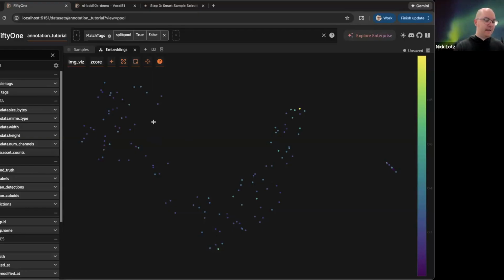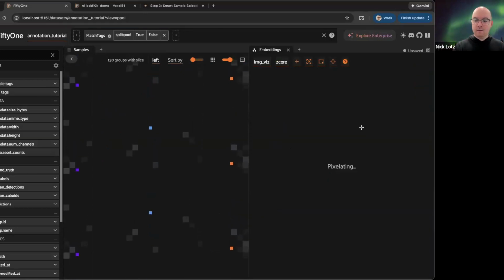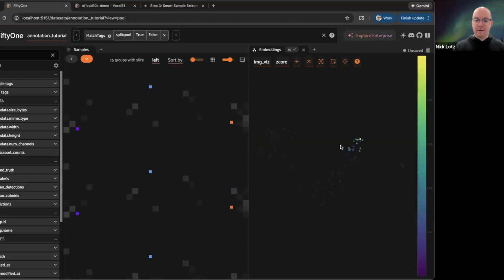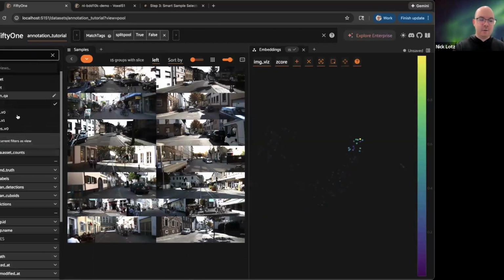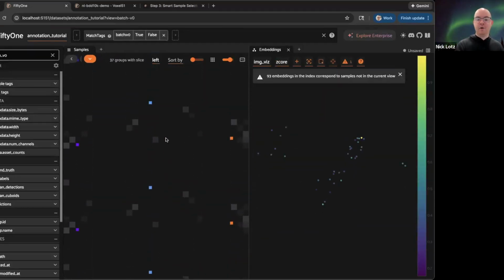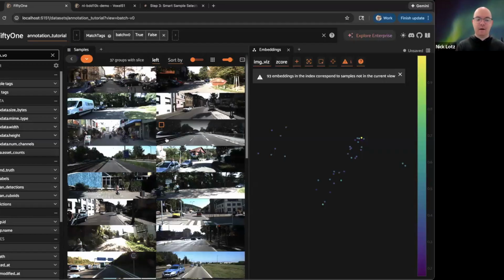So we might then pretend that we select maybe from here, and then maybe some additional areas, and then we save that into a view that we're calling our initial subset. We might call it batch V0. And this batch V0, we can see, again, small example, there's 37 samples here. So a small subset of the total 130 samples, grabbed from this area of the embedding space.